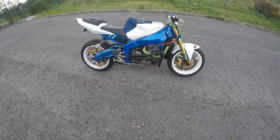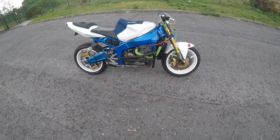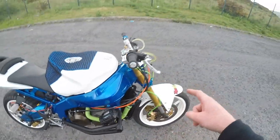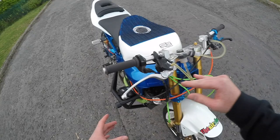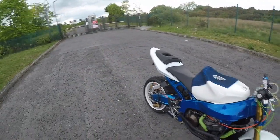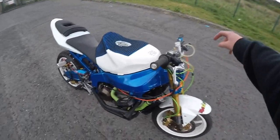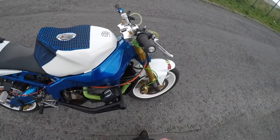I like it now, I have to say. It's different. So yeah, these look like they're coming loose, which they are, but it's no big deal. I got a fairing stay with it, and the fairing has been cut and everything. They also have holes for the cage, but they're green, so I need to just paint them up white, and I think we're pretty much good to go. Oh, and the top triple clamp is aftermarket as well. So yeah, I think that's it.